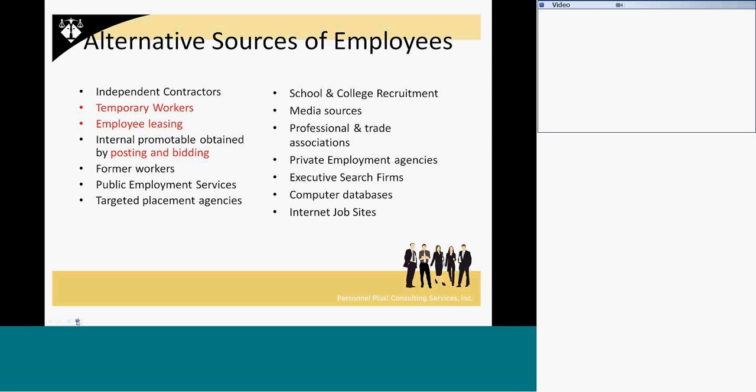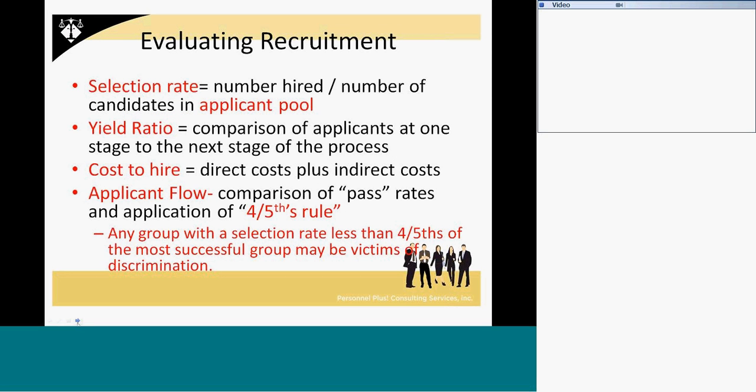In the long haul, in the United States, we don't have enough people to maintain the labor force because we haven't had enough kids in our families. So what you see is a slowly decreasing pool of people from which to draw, and people are having to start to look at some of these alternative sources because putting an ad in the newspaper is not producing the number of qualified applicants. There's a number of metrics that are associated with recruitment.